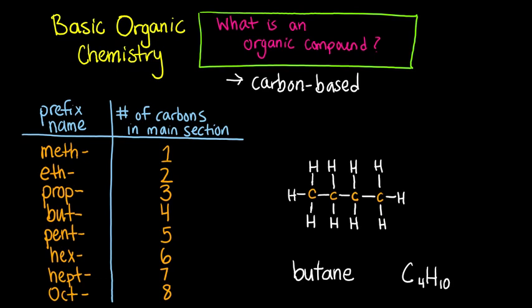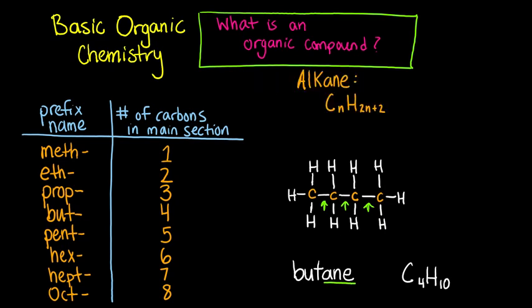If you have been paying attention, then you may have noticed that they all end in ane. A compound that ends in ane is something that we call an alkane. An alkane is a hydrocarbon that is composed of hydrogen and carbon that are singly bonded. All of the bonds between the carbons in butane are singly bonded. Hexane, heptane, and octane would also contain single bonds.